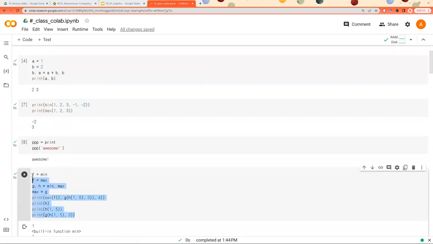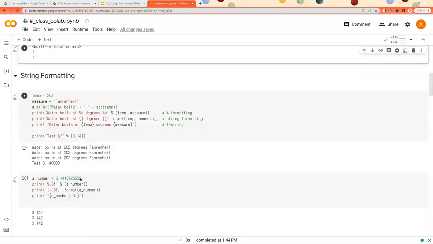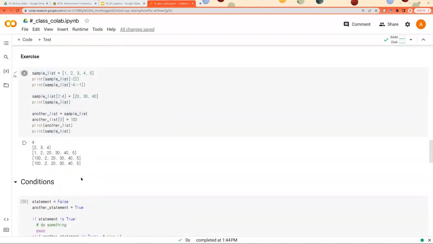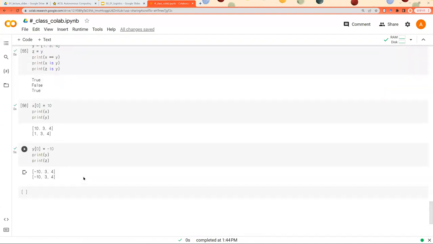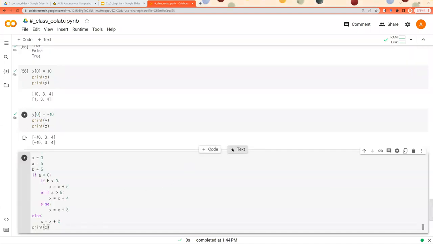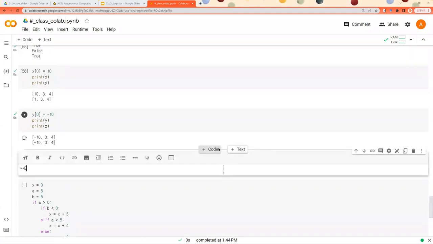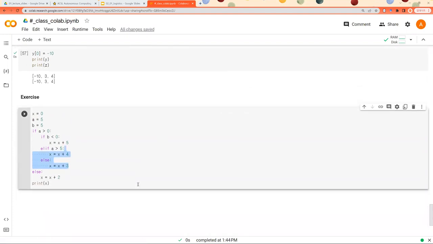All right, so try to understand how naming changes the values or variable, the content of a variable. All right. I'll give you another exercise. What will be the results of running this code block?